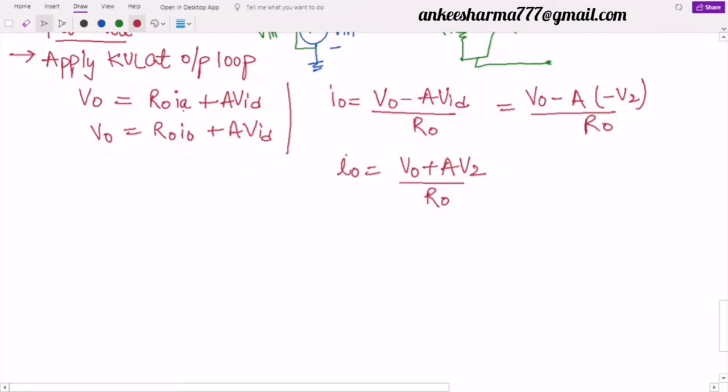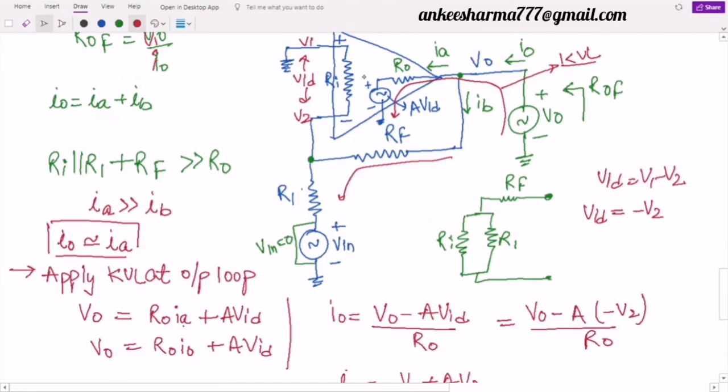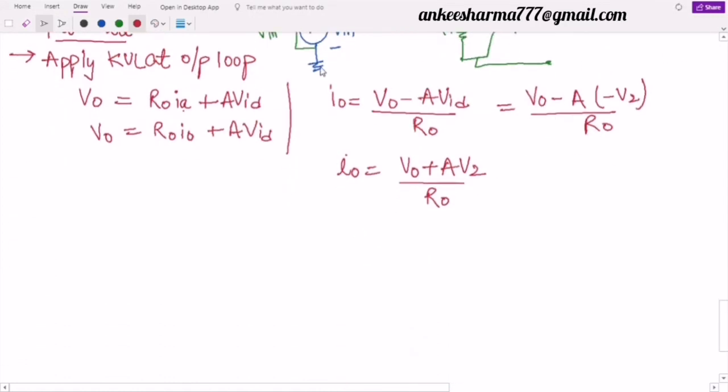This is important. So if I go back to my diagram and see what is V2, it is the voltage at this point, or simply the voltage across this resistor R1. So if I come from here, this is voltage V1, V0, and if I follow this path, can I say that this voltage V2 is nothing but some part of V0, and by the voltage divider rule, I will say it is equal to R1 into V0 upon R1 plus R. So by this formula, I will convert my V2 to V0 and I will substitute it here. So I will get here V0 plus A times of V0 into R1 upon R1 plus RF divided by R.